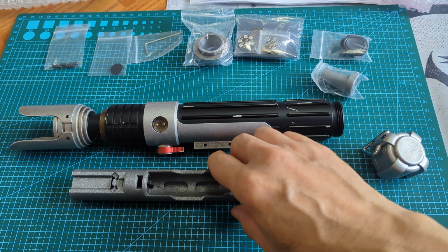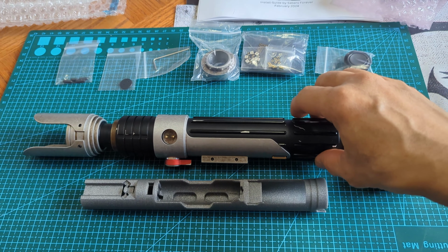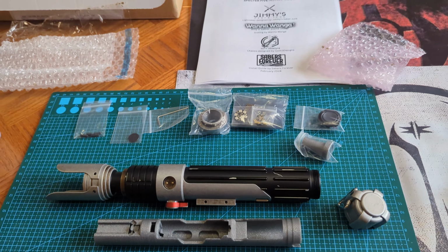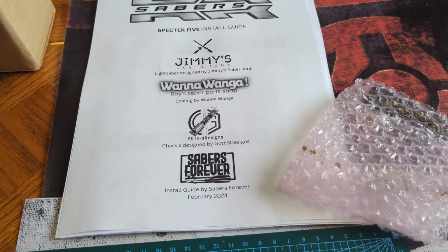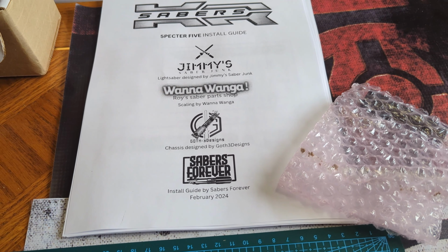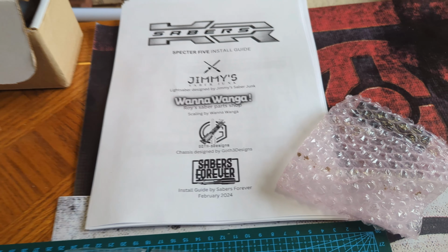So yeah, let's go. But here's the manual that they provided, which I'm going to be following. So yeah, okay, that's it.